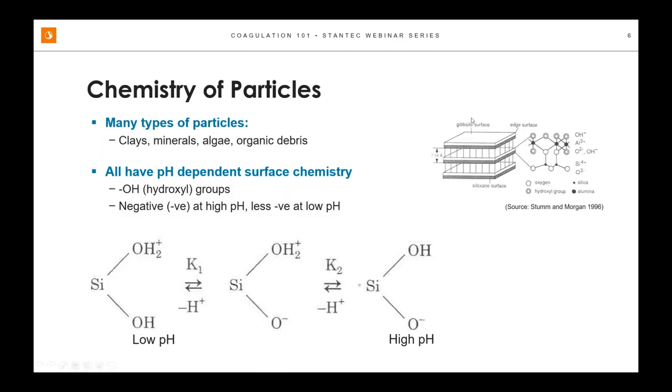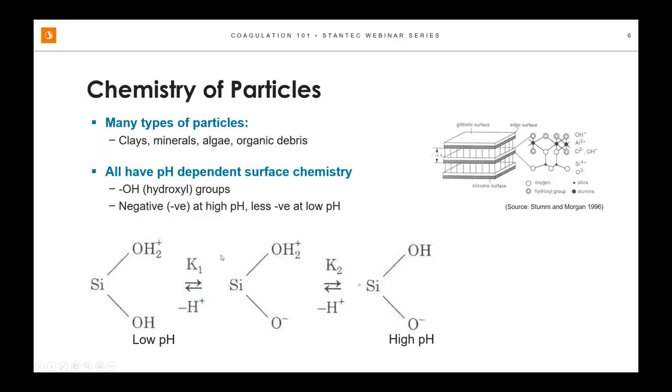So if you look in the right-hand side there, this is an example of a clay surface, and you see there's all these aluminum oxides in this clay, and on the surface, on the edge, what's exposed to the water are some aluminums with some hydroxide groups on them, okay? And you'll find this hydroxide type of chemical group on the surface of most particles, right? They'll be on algae particles, they'll be on leaf debris and everything else that you might have.